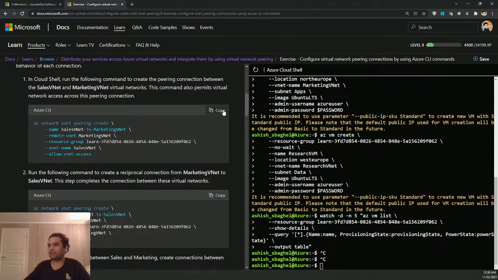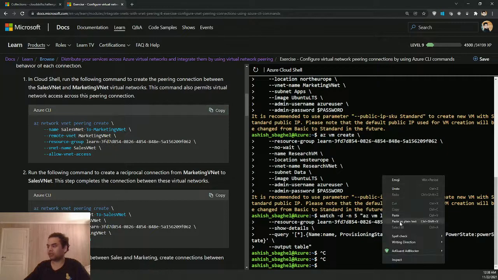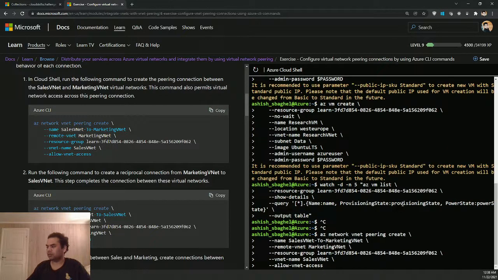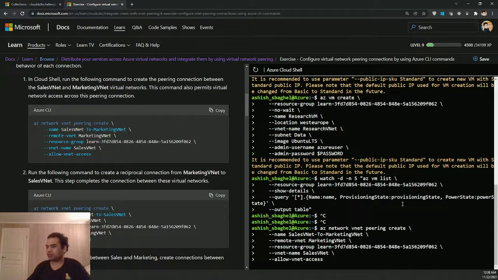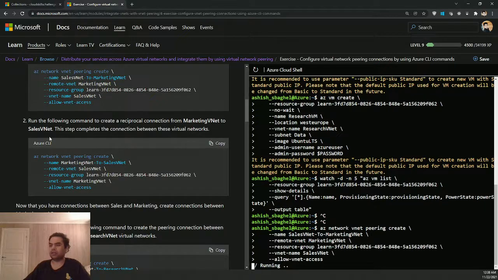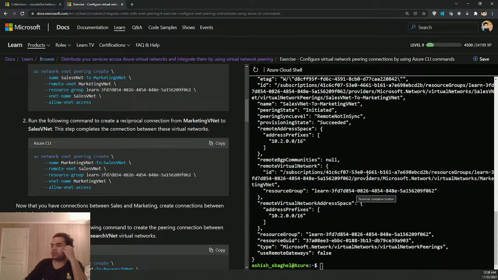Peering create, sales to marketing, remote VNet marketing, allow VNet access. Run the following command to create the reciprocal connection from marketing to sales. This step completes the connection between these virtual networks.